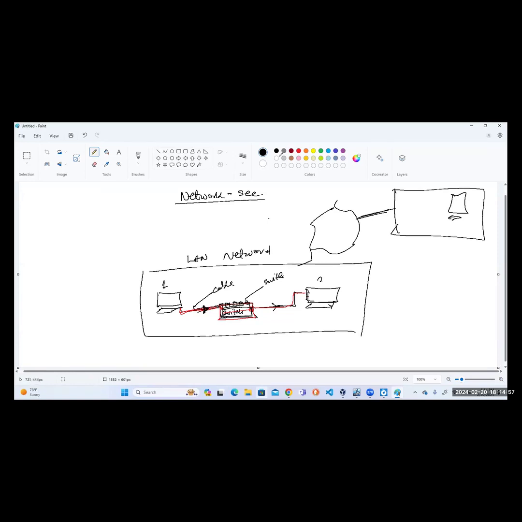It's not within my network. That's what the switch will say. I don't know where you are going. And then the switch is configured to say every time you don't know where data is going, then hand over to this guy. So it's going to connect to this device here, and say there is data, a PDU coming in from here. This is the switch, this is layer 2. This is layer 1. This is layer 2.